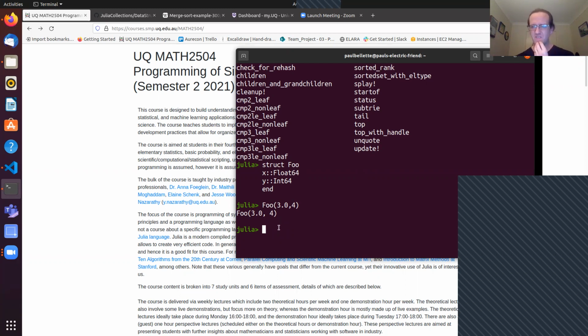You don't need to do it. You can go a bit type crazy and make a million structs when you're learning about this stuff. It takes a bit of taste, and only making the ones you need; working with the base data structures is fine most of the time. But it's interesting when you get to multiple dispatch and you make a function that works on X's type Foo. That's where it gets cool. Using your own structs in something like a differential equation solver, for some weird numerical type you're going to make, is the cool thing you can do with Julia, and you can extend it. I hope that answers your question, Stephen.